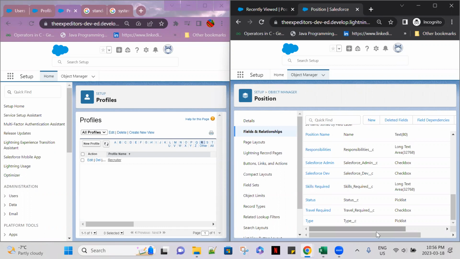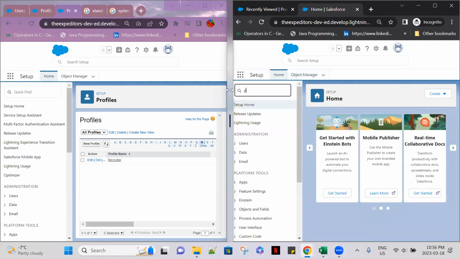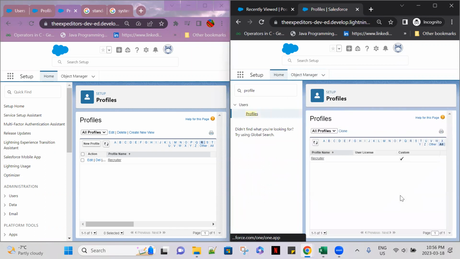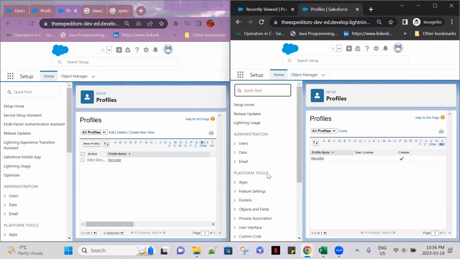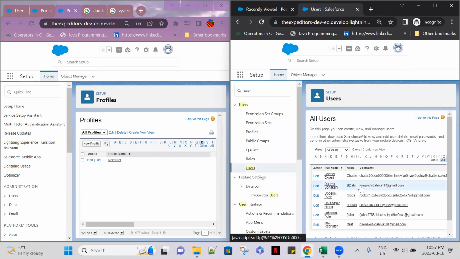Check even if he can access profile. Check all these steps, because this is very important stuff.